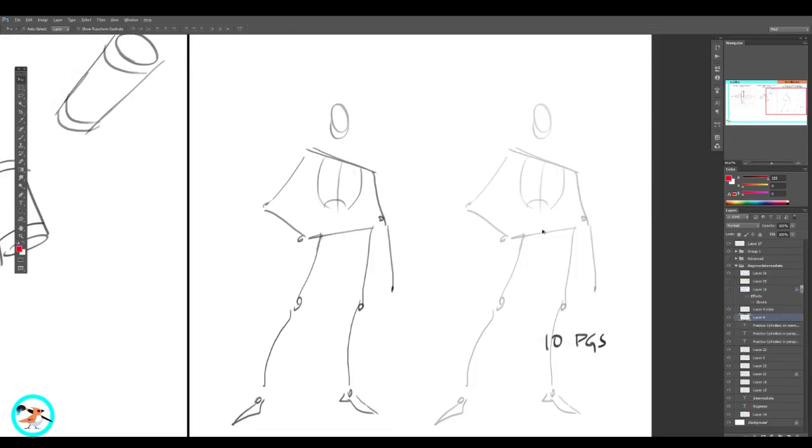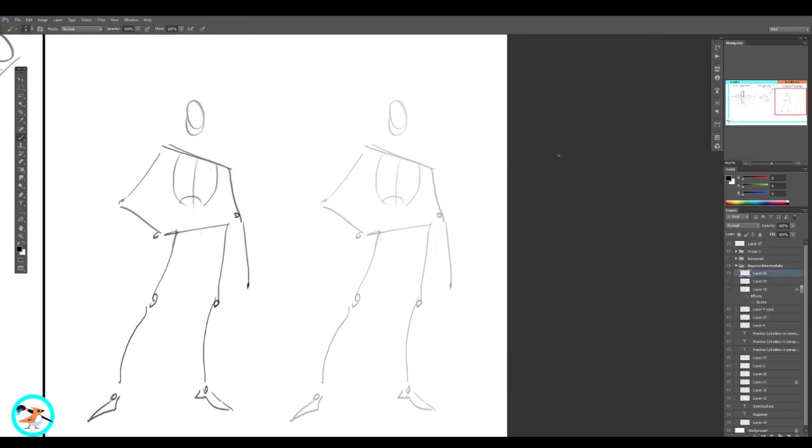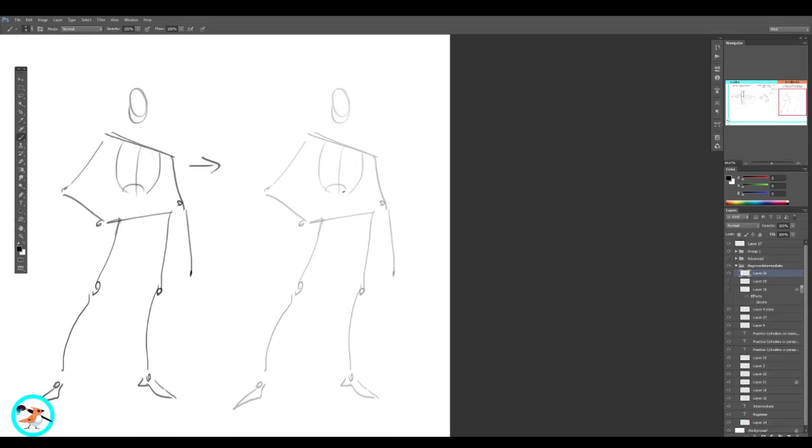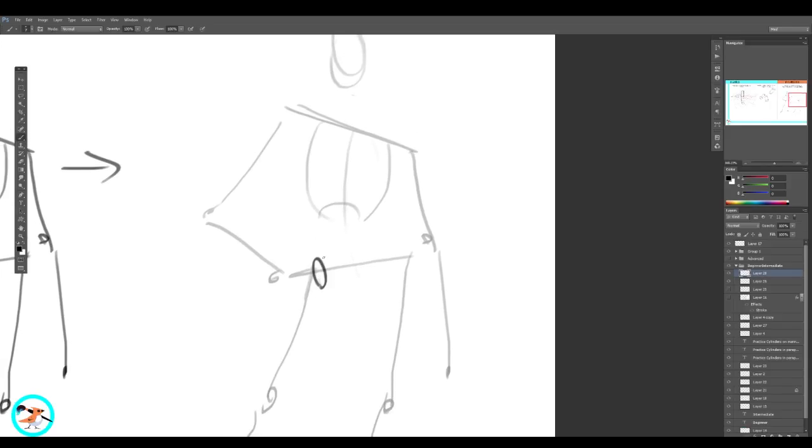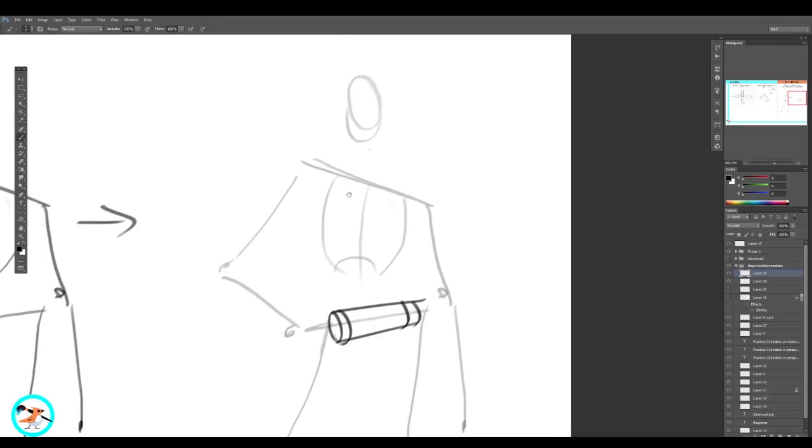So here's our little mannequin, and let's get rid of that. And let's just draw an arrow to show where we started from. And I like to usually just start with either the hip or the ribs, but I'll do a cylinder here. You know, it's conforming to that perspective line, right? Actually, let's do the shoulder line first. And those of you who have already had my character design class, this is just a review for you. A cylinder here. It's a bit sloppy, but that's fine. But with these two, I'll actually connect them.